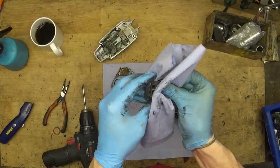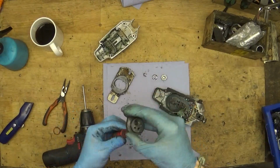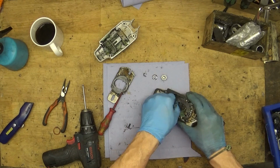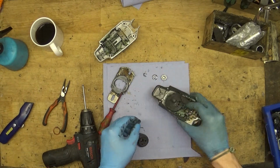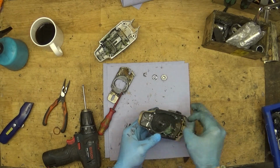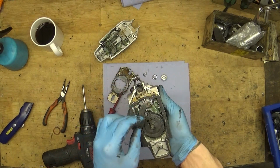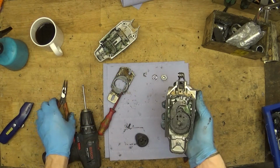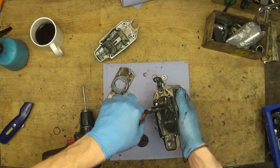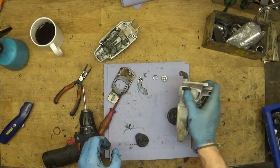I'm just cleaning it a little bit to check, and I will try to remove that screw. Yeah, I can remove it easily. Now how about the gear? Yep, now I need to remove the plate here. And now it will be good to remove the gear.